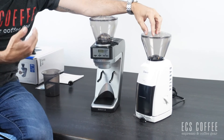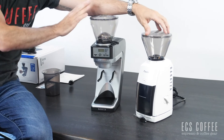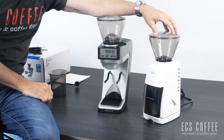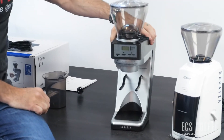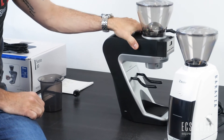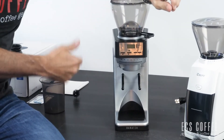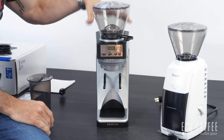If you're looking for something more focused on espresso, and especially if you're spending money on a higher-end espresso machine, you may want to move up to the Sette 30 or beyond, because you can get a finer grind for your espresso. The Sette 30 is a nice upgrade — the styling is a little more sleek, it came out a couple of years ago, and it looks similar to the 270 and other Barazzas.